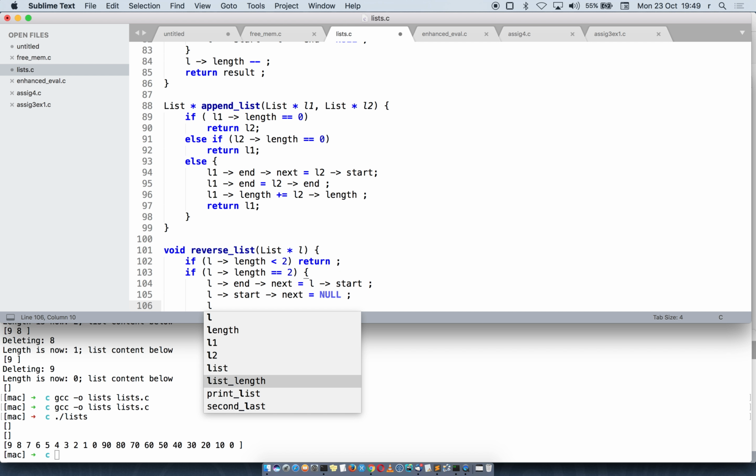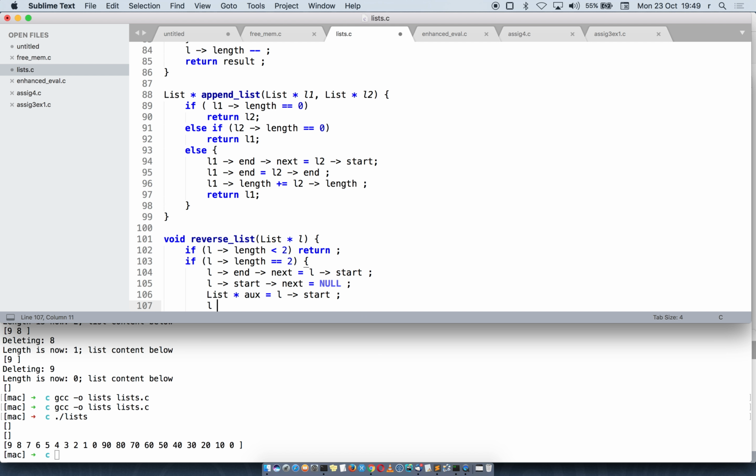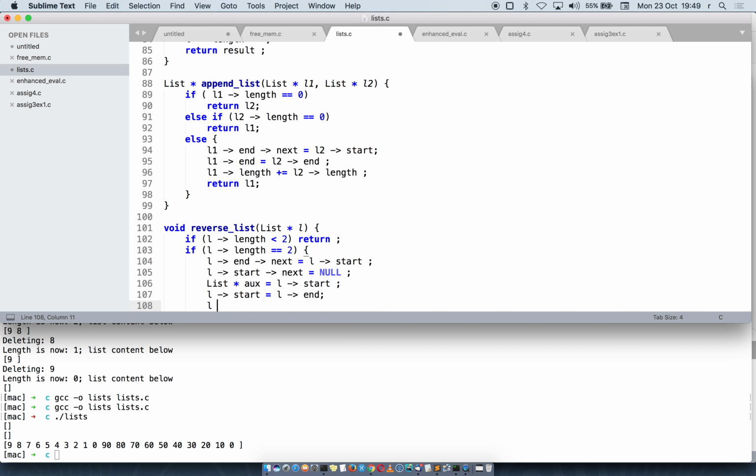And then we're going to have a list star aux equals L start. So we have to exchange them, right? L start equals L end, and L end equals aux. Okay?